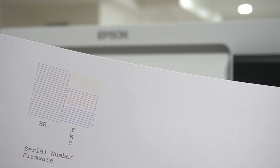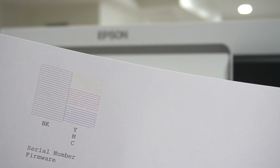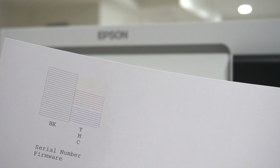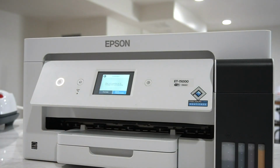So it's not perfect yet. I could go through and do it one more time, but I'm going to continue the setup. And you can always go back and do this test again and make sure that the lines are connected. So we're going to continue on and set up the rest of the printer.